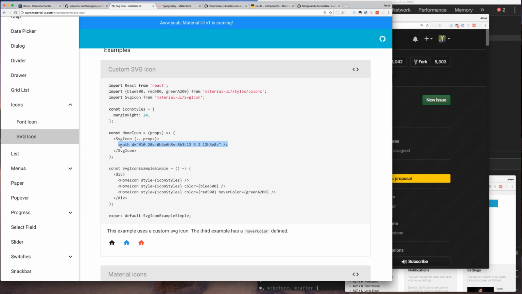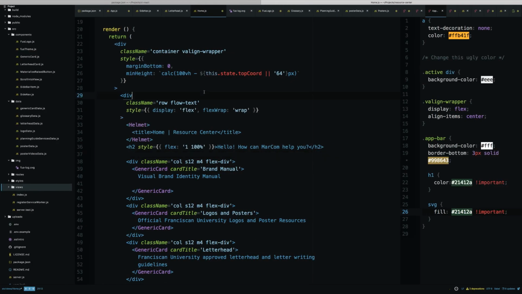I wonder if I could wrap this in this SVG icon, if that would make a difference.